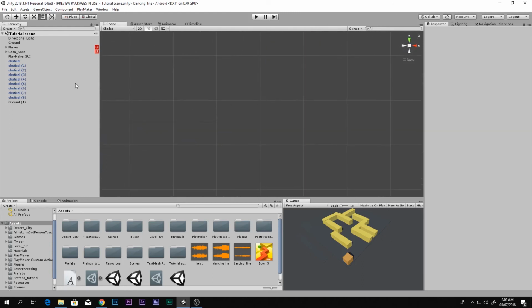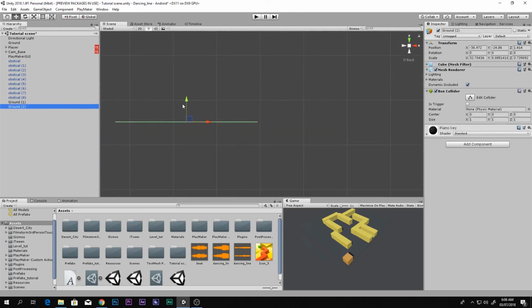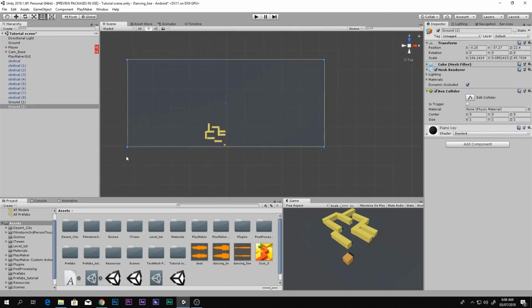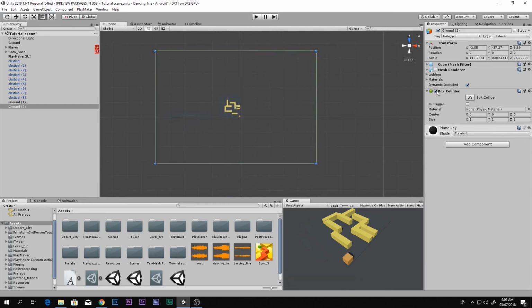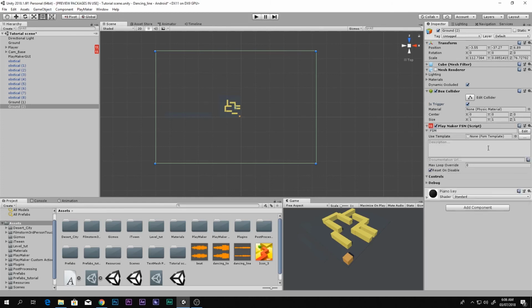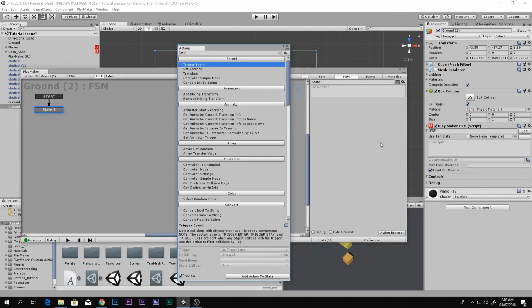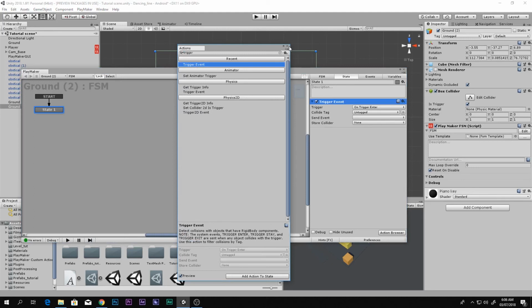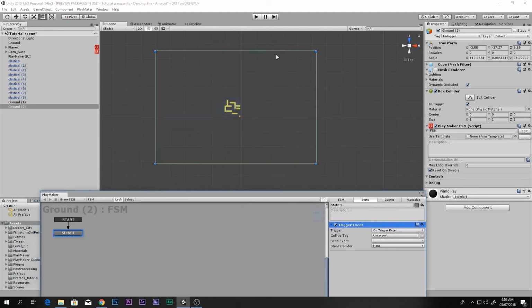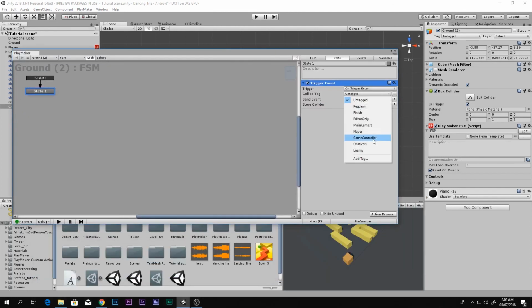So you have to just go ahead and make a trigger. Copy this guy, ground, and go on the top view, make this much big, remove the mesh collider, mesh renderer, and in the box collider you have to say is trigger. Go to FSM, no, not that, iTween FSM event, remove this and go to FSM, edit, and you can say trigger event. So whenever anything comes in this trigger, which is this much big, and the thing that should be player, then go to say new event, restart.